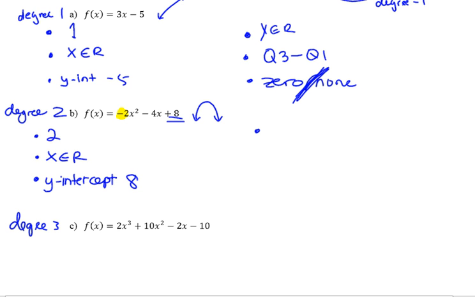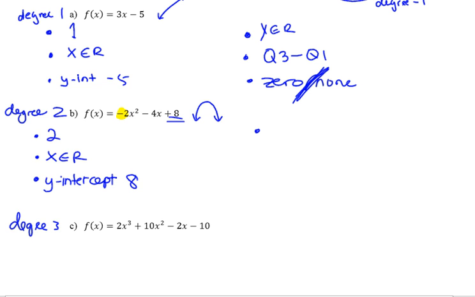Now unfortunately, how would we get the range of this function? What would you have to figure out? You'd have to find the max. It did say without graphing. So in order to find the max, we'd actually have to factor this guy, and then average our x-intercepts and go on from there.